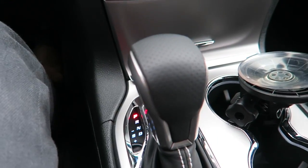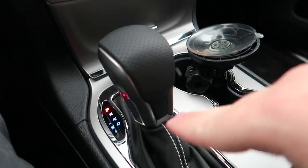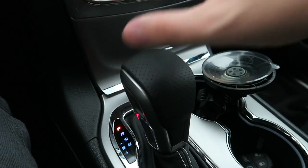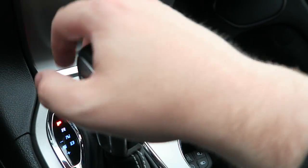But I really like the shifter. In the 2015s, they had this little joystick thing. It was like a T-handle, and it was sitting really awkward, like right here. I didn't like that at all. But the 2017, this feels really good. It looks goofy, but it feels solid. Oh yeah, it feels great.